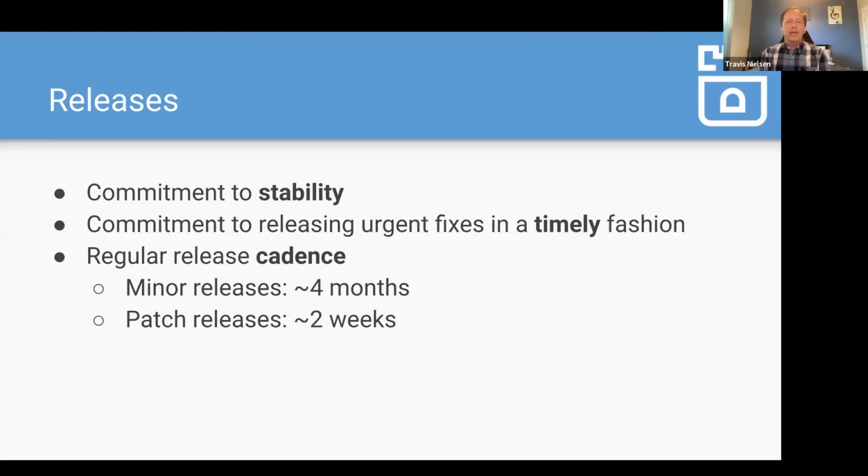So in Rook, what we've tried to do is have our minor releases approximately every 4 months. That gets the new features out, so you can predict, okay, here are the big new features. And then the patch releases that have some minor features as well, we have a pretty good cadence of about every 2 weeks. And that seems to work well for our community, at least.